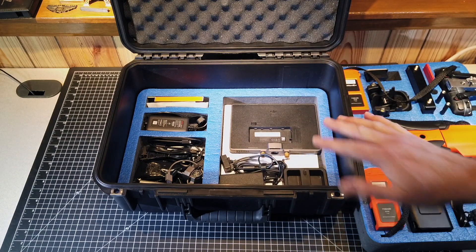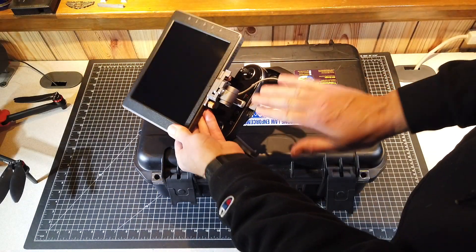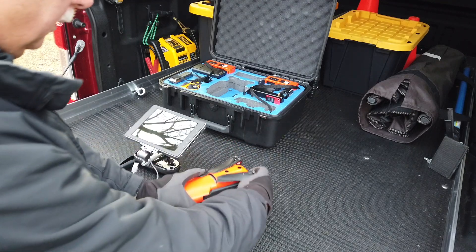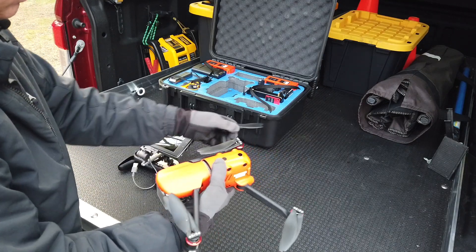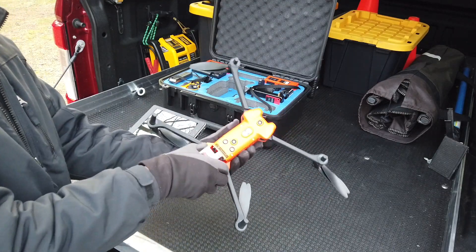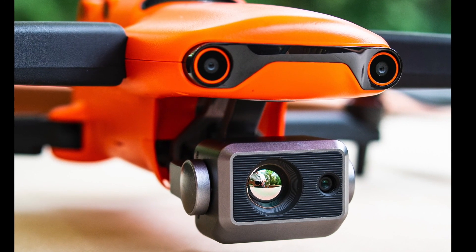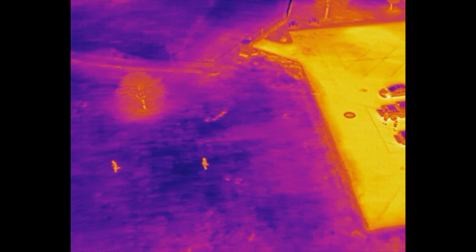You'll notice there are some other items in the kit that I've added. These are optional items, but I'll explain what they are and why they might be a good fit. This is a very robust airframe, capable of withstanding some pretty powerful winds. It has a foldable design so it can be pretty quickly deployed. The most attractive feature is this high-resolution thermal camera — the 640x512 — really an excellent thermal camera option.